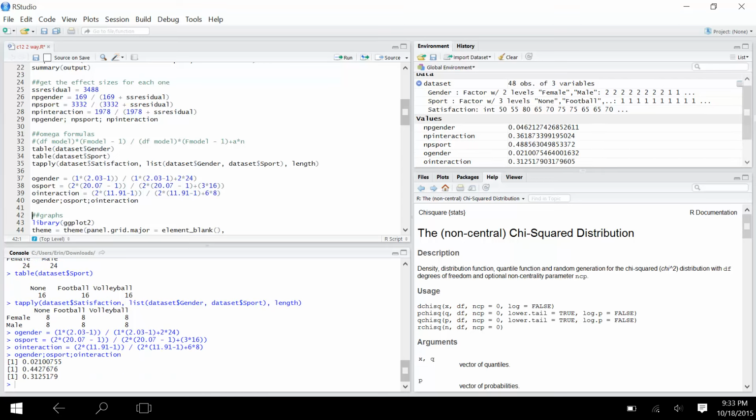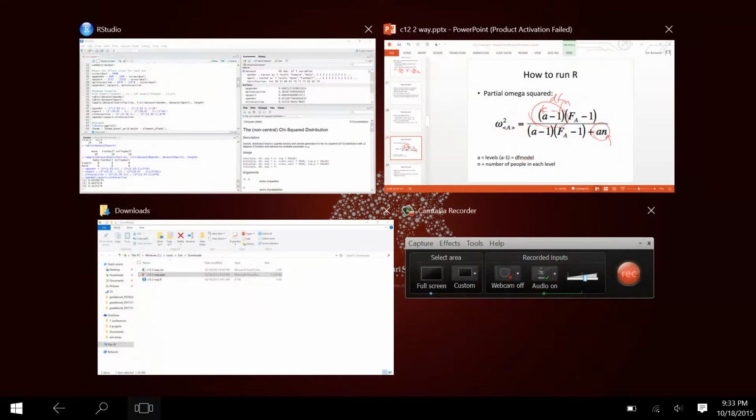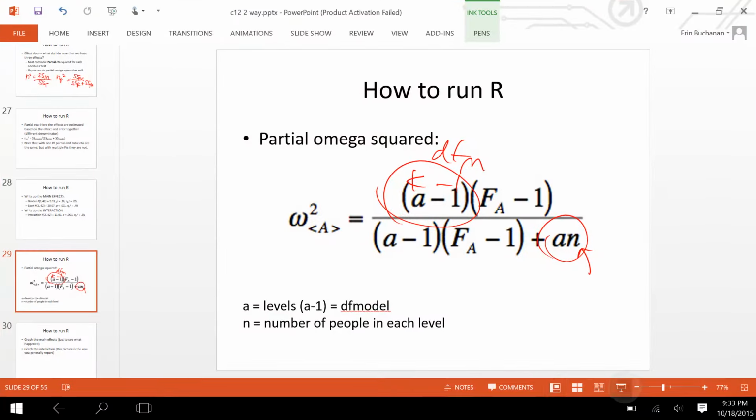Remember that these should always be slightly less than your partial etas. So 0.02 versus 0.05, 0.44 versus 0.48, 0.31 versus 0.36, so pretty close. Those would be the partial omegas. Remember, partial omega is supposed to represent the effect size in the population better than partial eta.